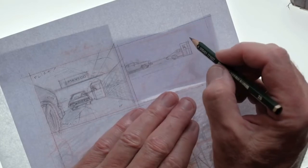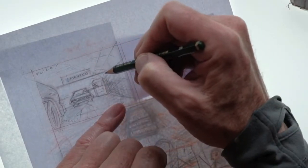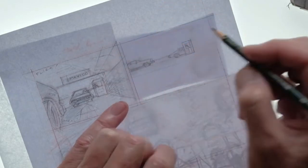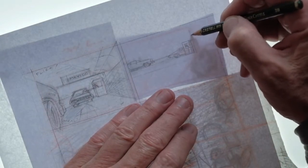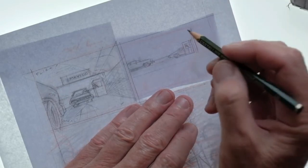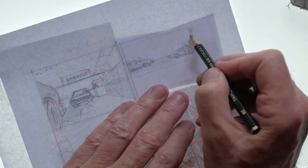All right, and then we've got the sign, somehow going over him. It'd be a pretty big pole, I think, up to about here.